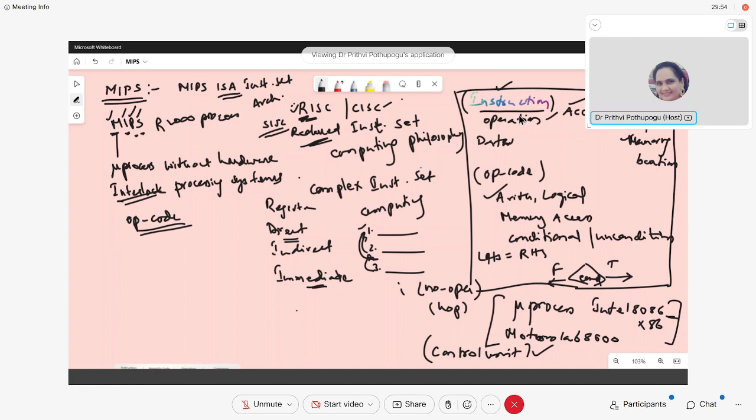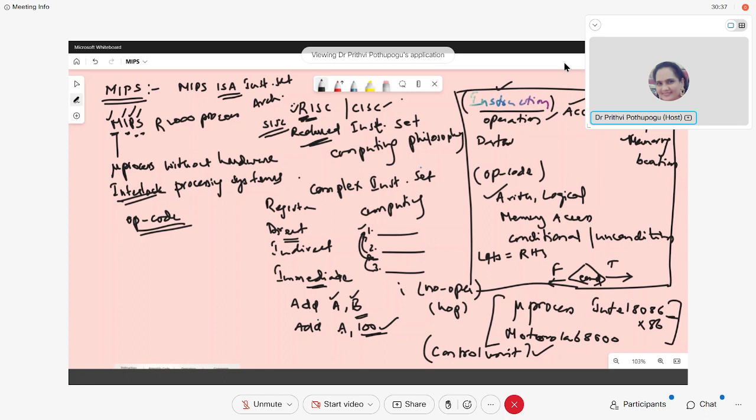Say I write add A, B. This is a direct instruction: from register A the data has to be fetched, and the data in B should be fetched, and they are added and stored in one of the registers, by default the accumulator. Instead, if I write add 100, this is immediate. I'm not giving the address of a register but the direct value. So it is an immediate addition of 100 to the data of A, storing the result in A. That is the basic difference.